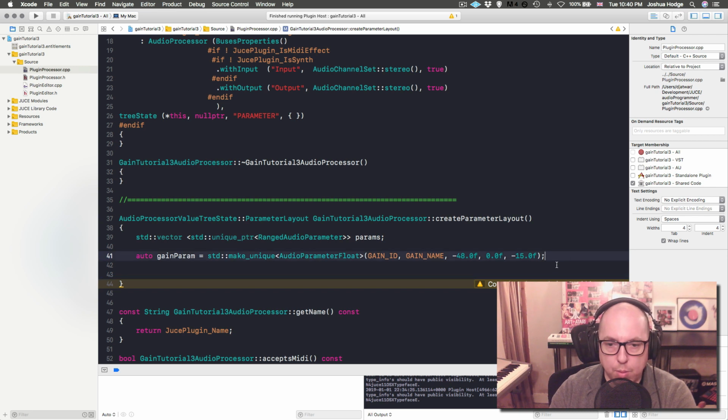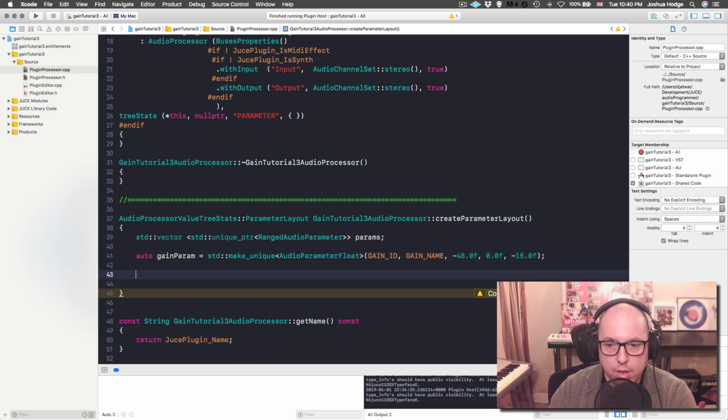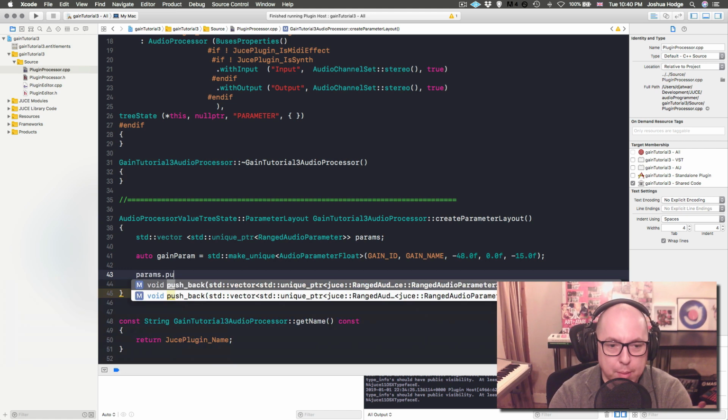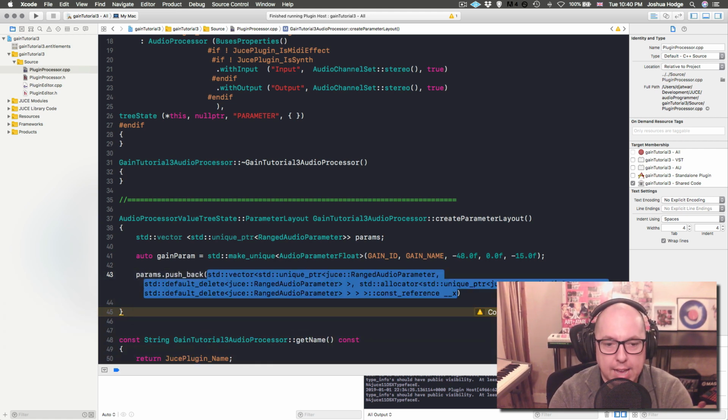Now what we need to do is we need to add this, push it back into our vector. So we can do this more efficiently. Right? I'm going to show you the more efficient way to do this. So we could actually do like params.push_back, right? Most of you would probably know what that's all about.